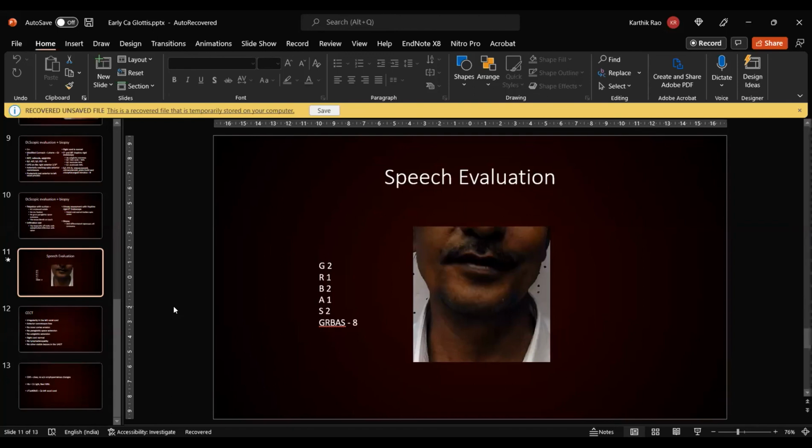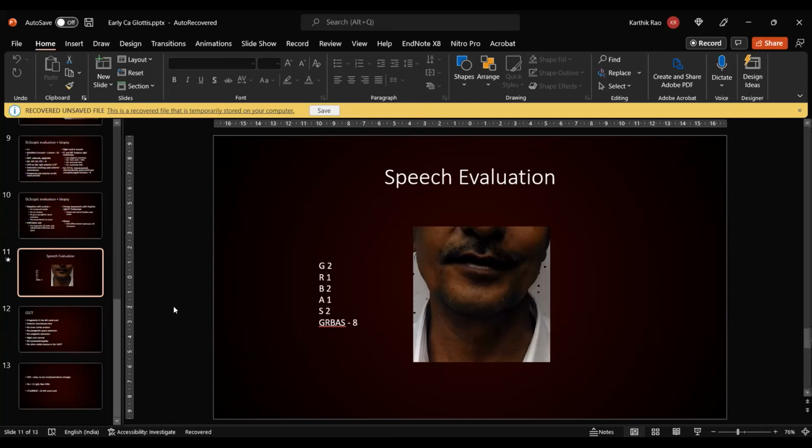Okay, so I'll tell you. Conventional fractionation is 2 gray per fraction, usually, 30 to 35 fractions. That is conventional. Usually for T1 glottis, you can give hypofractionation. That will give you more gray per fraction, usually 2.25 or even up to 3 gray per fraction, and then you can reduce the total number of fractions. It can be 16, 20, 25; different hypofractionation regimes are available.